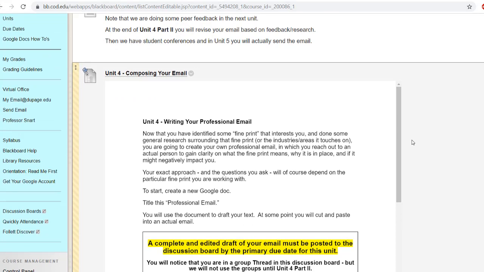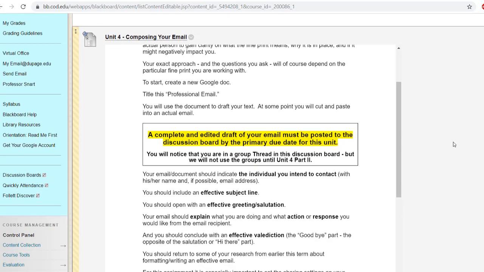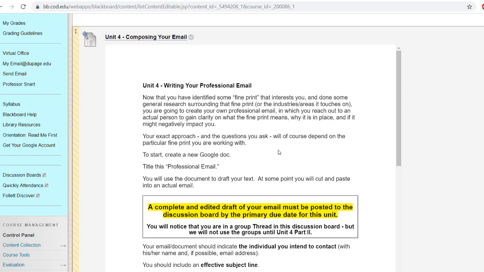So we have, I think, what will probably feel like a really long time, especially in our compressed 8 weeks here, for you to write what, based on what we've already learned in previous research, should be a relatively short document. So we don't want a 3-page email. That's going to break all the rules of what we learned an effective professional email should be.